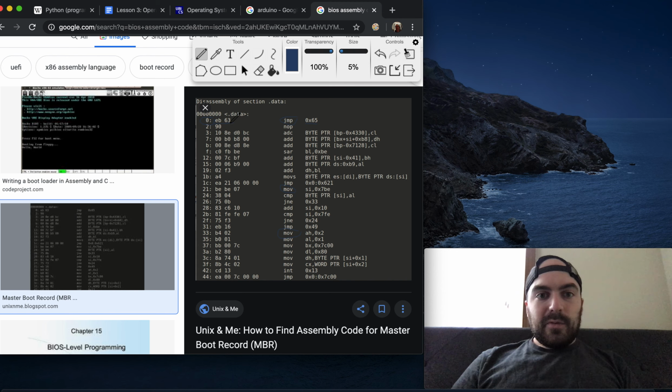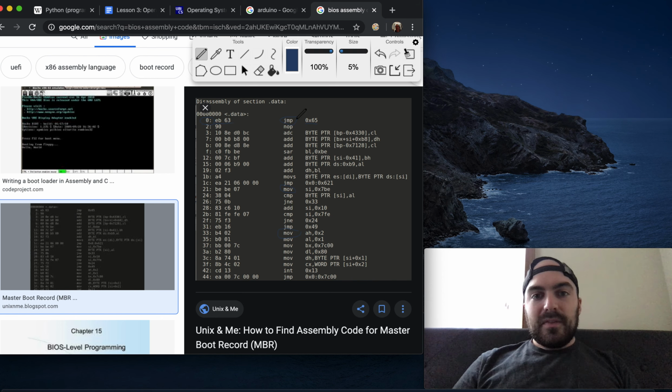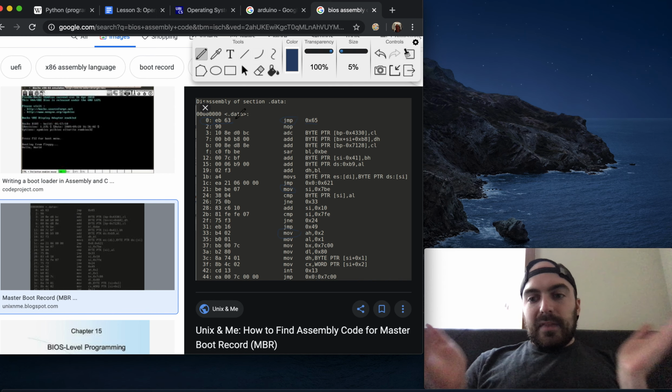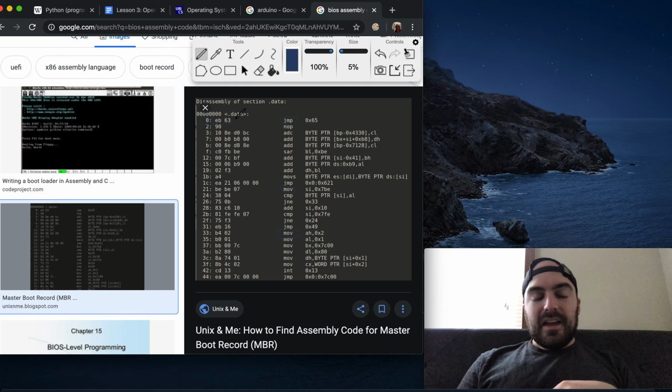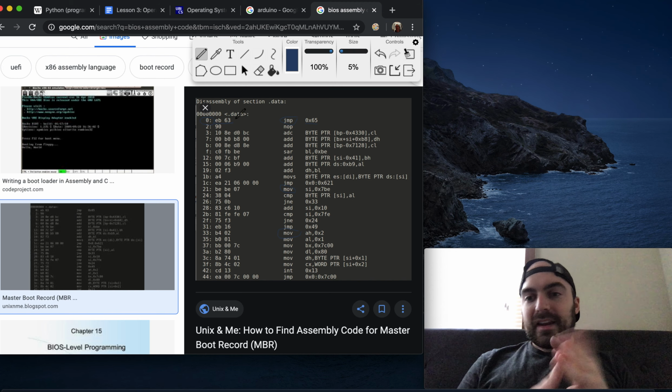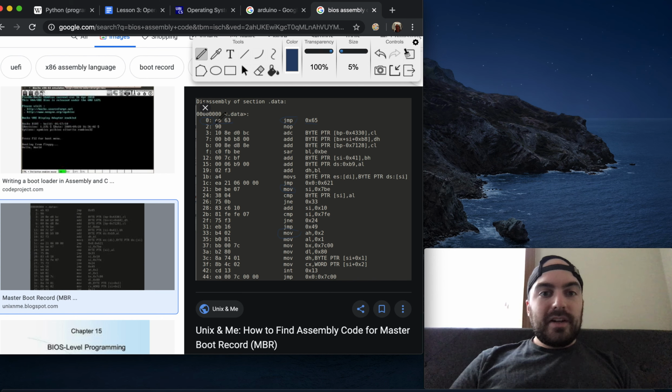The EB63 is the hexadecimal representation of this command JMP, right? We don't really need to go in depth with hexadecimal because it's not necessary to understand what's going on in a computer, but it's just another representation. You know, we had assembly, we had binary, and we had English, and we had the Python version that we talked about in the last video. There's also hexadecimal. But you don't necessarily need that, so you can just kind of ignore that.